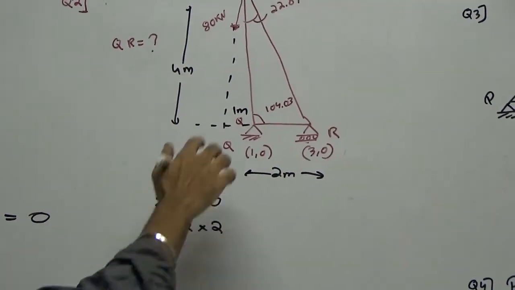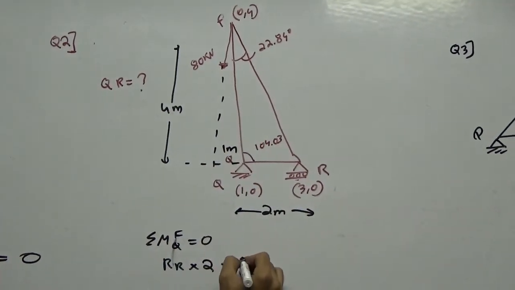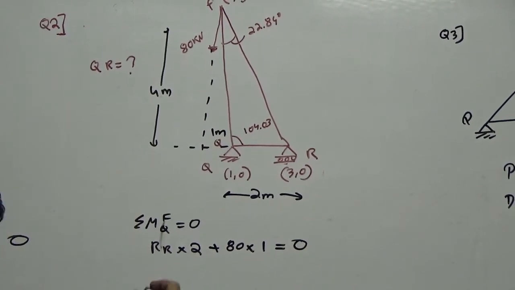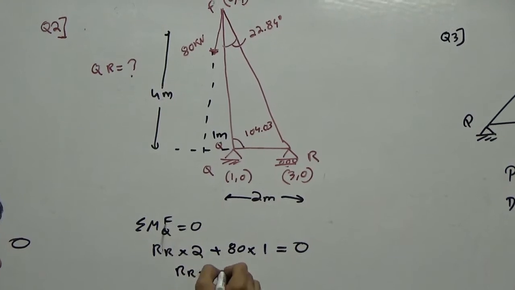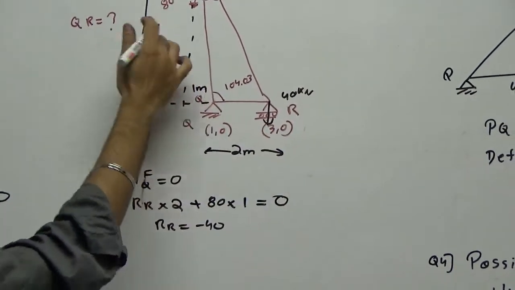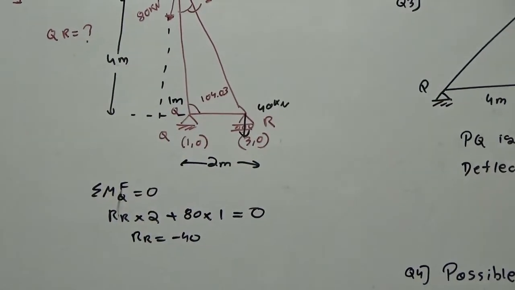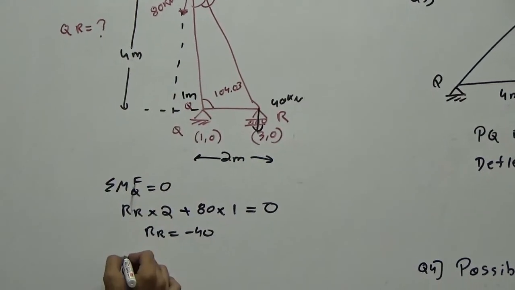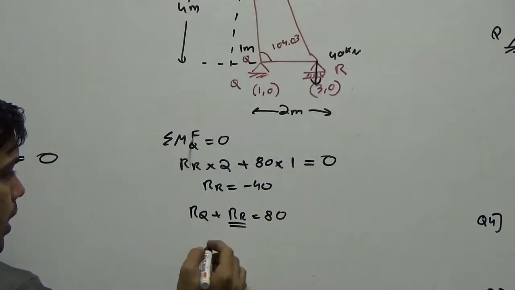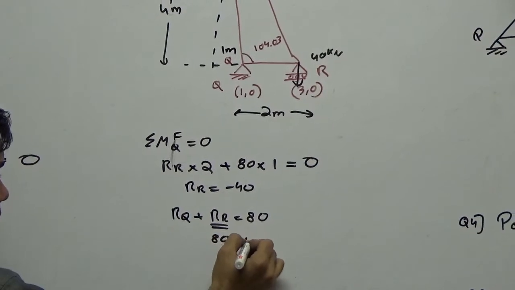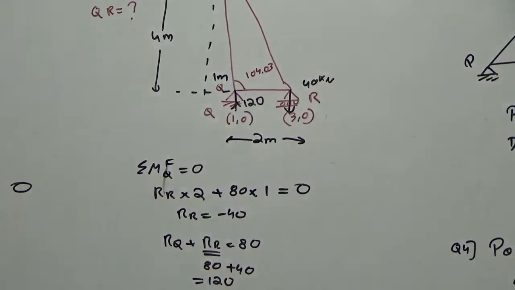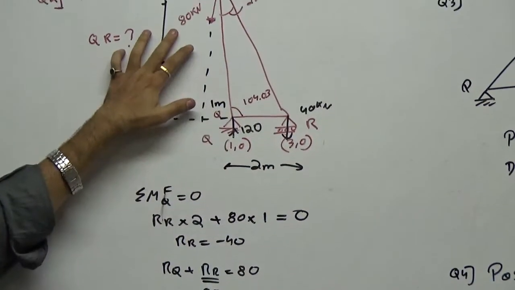And you see this is 1,0, this is 0. So, what will be the distance between the force and this support? 1 meter. Right? So, your value is, here it is anticlockwise and this also goes anticlockwise. So, plus 80 into 1 meter is equal to 0. So, I get here as minus 40. Right? So, RR is minus 40. So, I will just put a downward sign and I will say 40 kilonewton here. If this is 40 and this is 40, again here it should, you see here this is 80 and this is 40. So, you have RQ as RQ plus RR as 80.